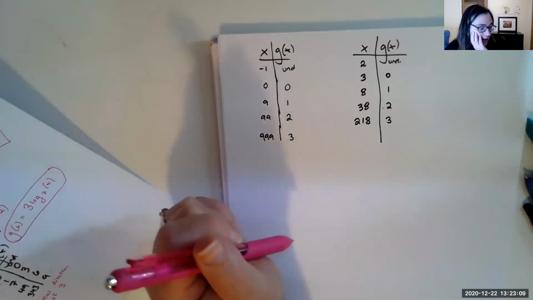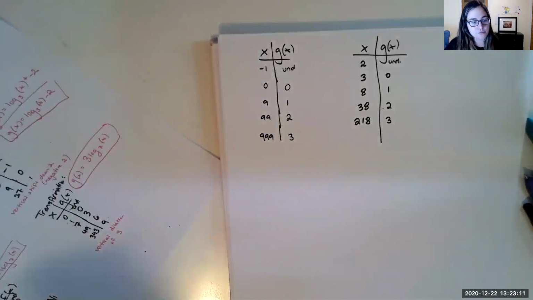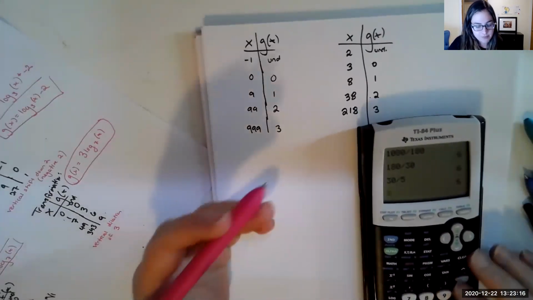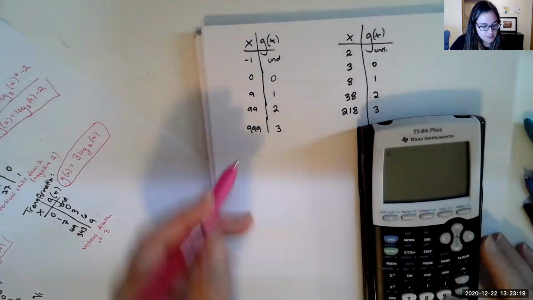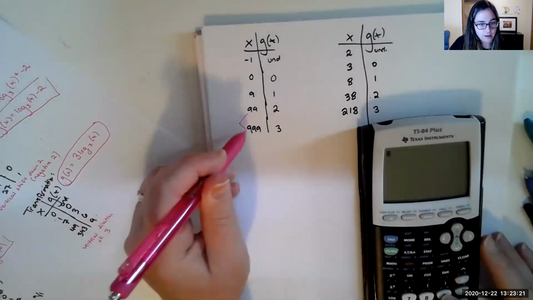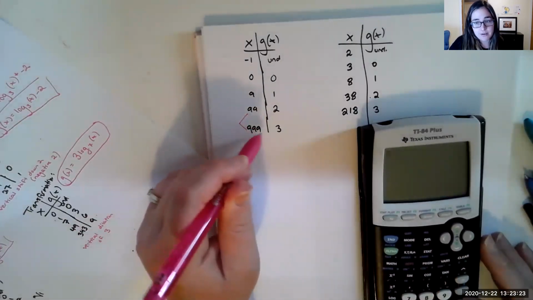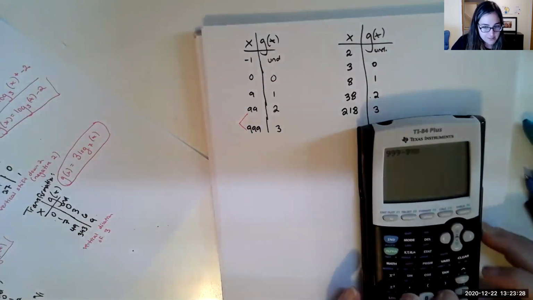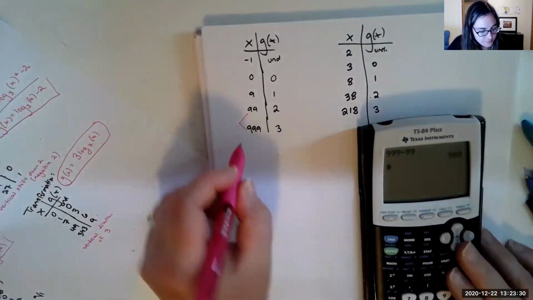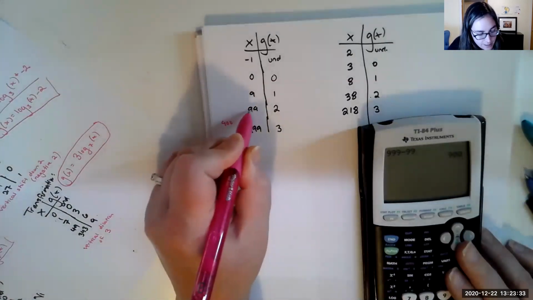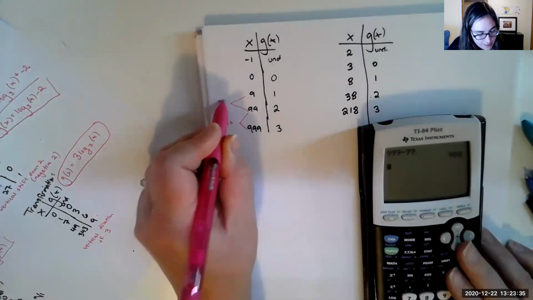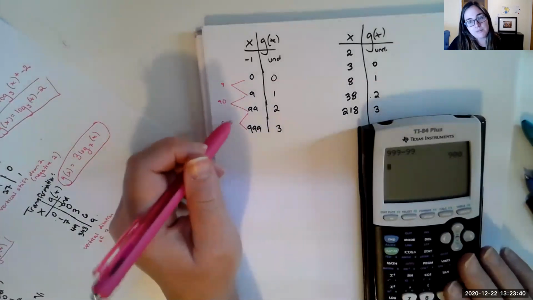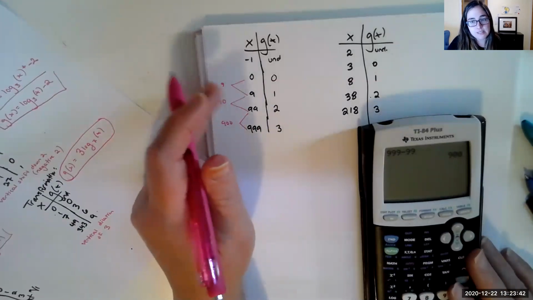But if you ever get stuck, a little tool that you can use is what's called first differences of the x values. So your first differences would be subtracting the largest x value that you see in your table from the one right before it. So 999 minus 99 would be 900, right? 99 minus 9 would be 90. 9 minus 0 would be 9. And really you only need 1, but I just want to do it to illustrate the point.